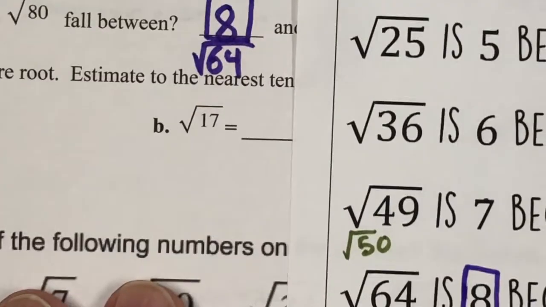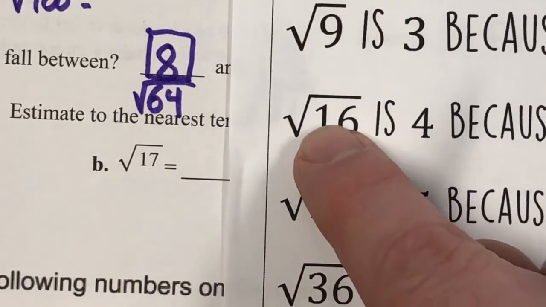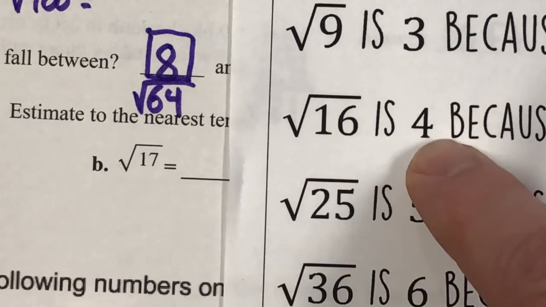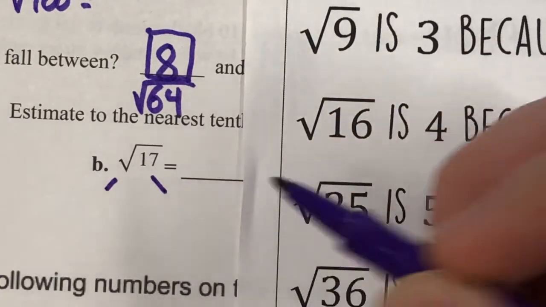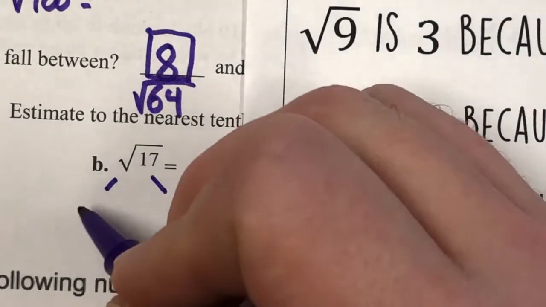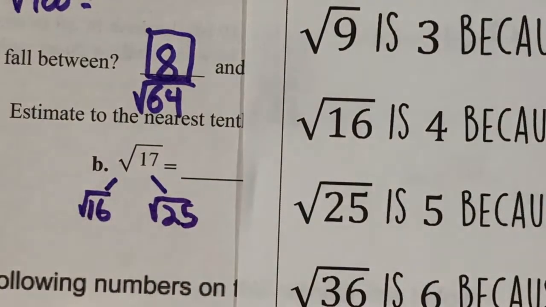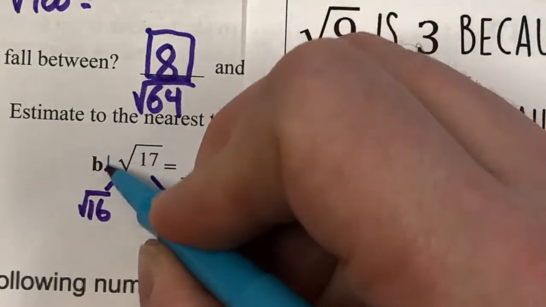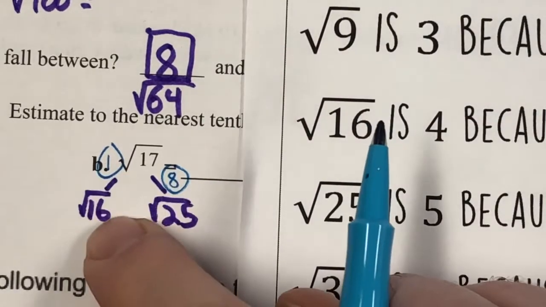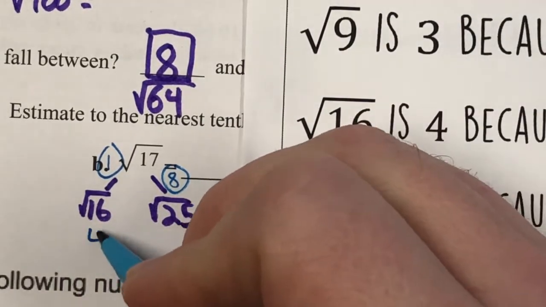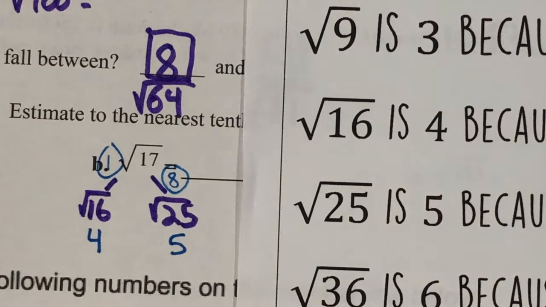Letter B, so 3B, 17. I use my sheet here. 17 falls between the square root of 16 and 25, so I know it will be between 4 and 5. So it's going to be 4 point something in the end. So I do my little branches, and then from there I write the square root of 16 over here, and the square root of 25 over here, and then I find the difference. The difference on this side is 1. The difference over here is 8. So it's really close to that side, and since I know the answer is 4 and this is 5, I know it'll be way closer to that 4 side.